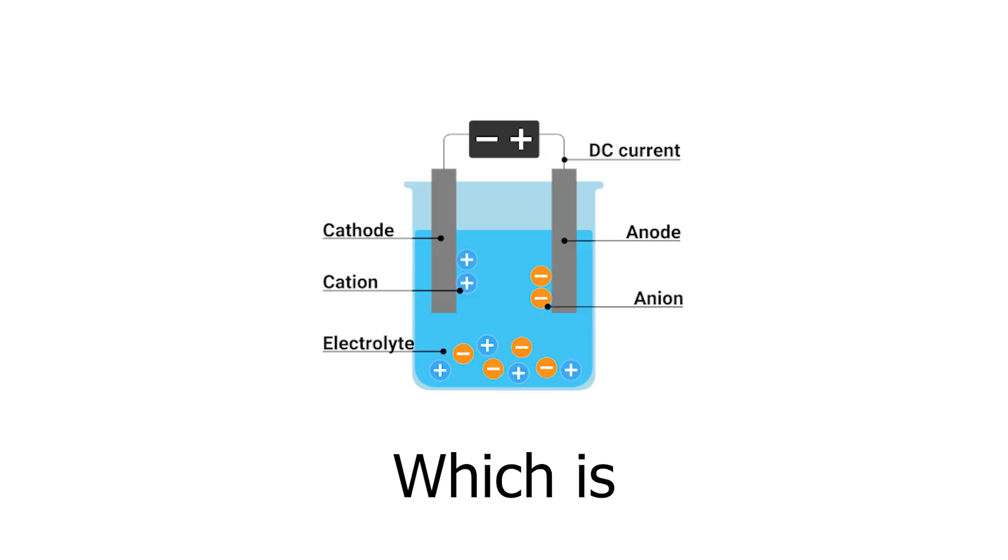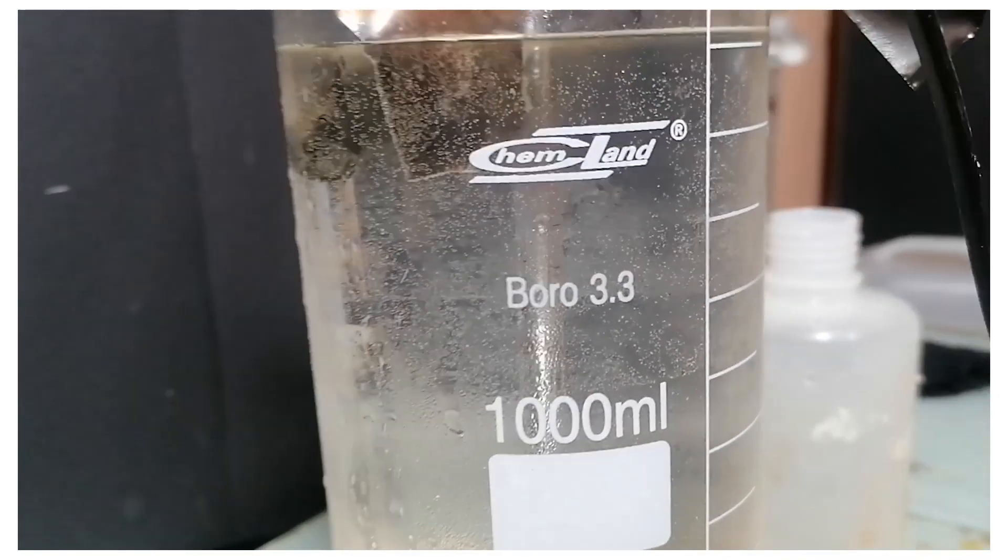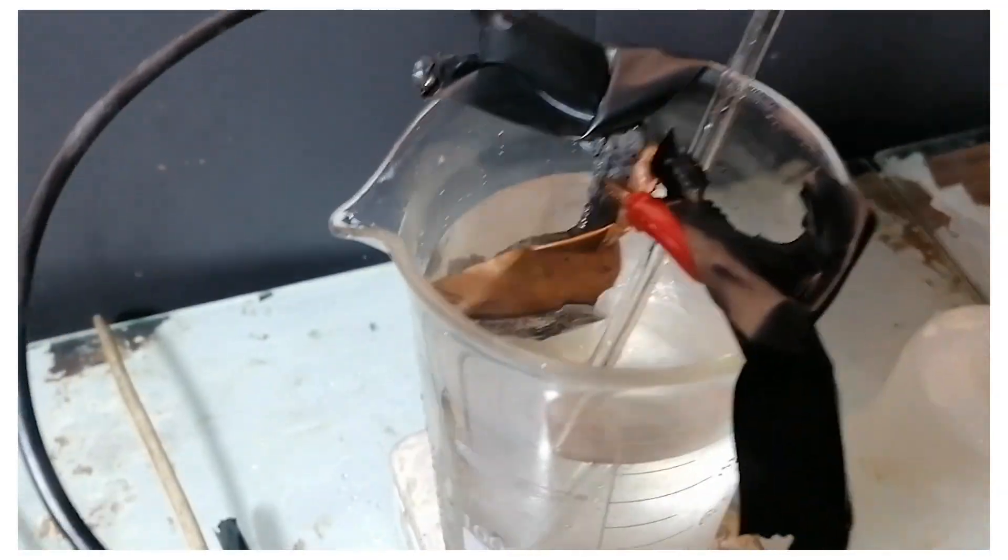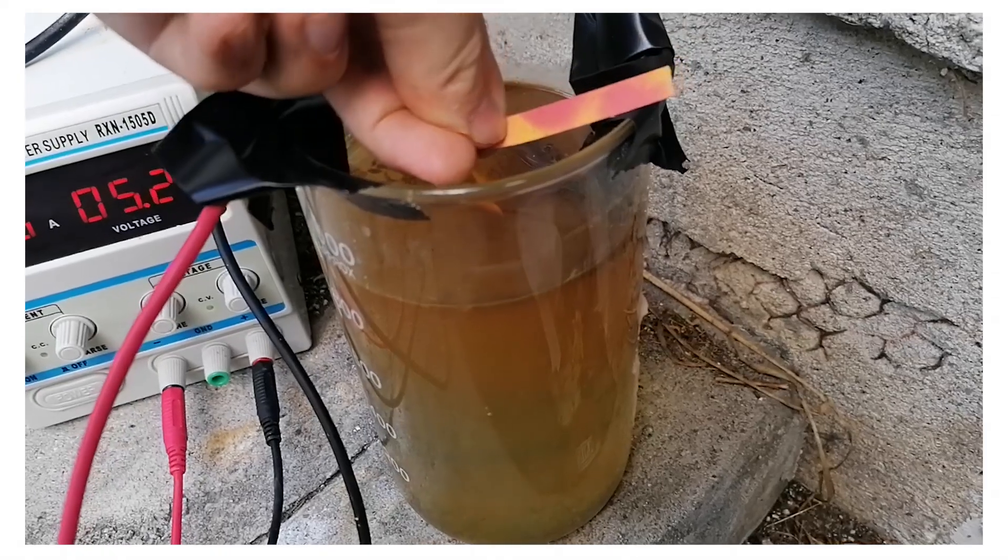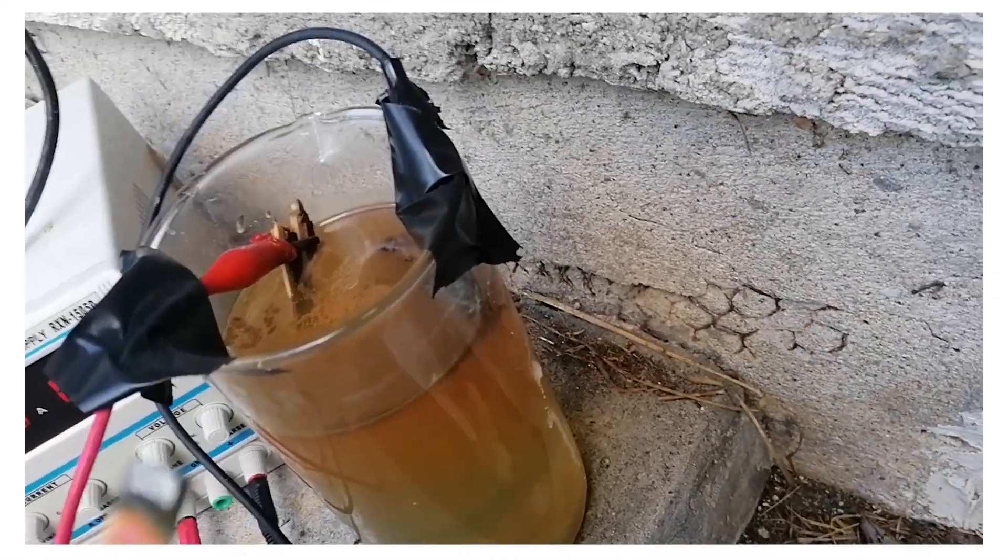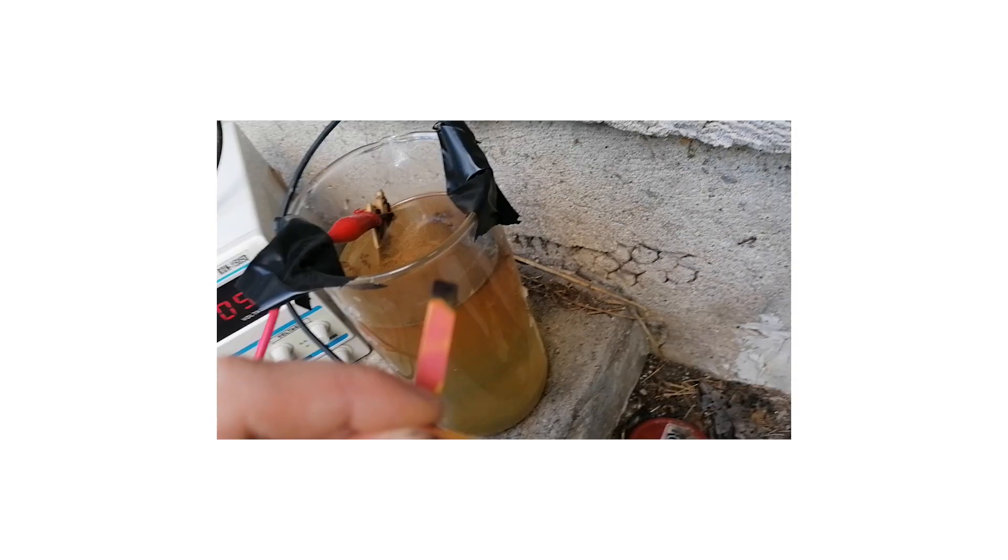The first way of making chlorates is the one I really dislike, which is electrolysis. I don't personally like electrolysis mostly because of how long it takes, and another problem is electrodes as well. This can wear over time and then you have to spend the precious money to replace them.